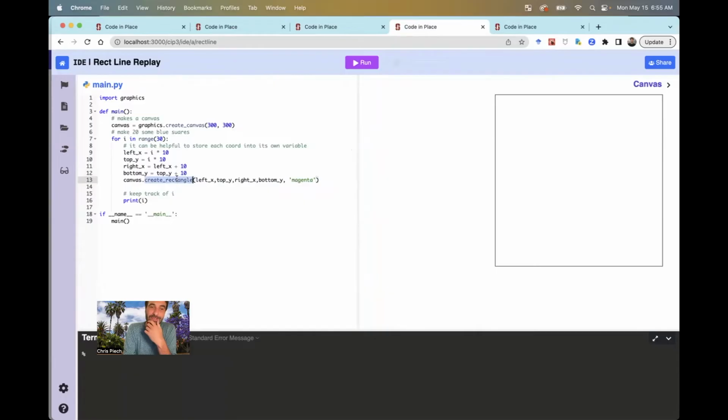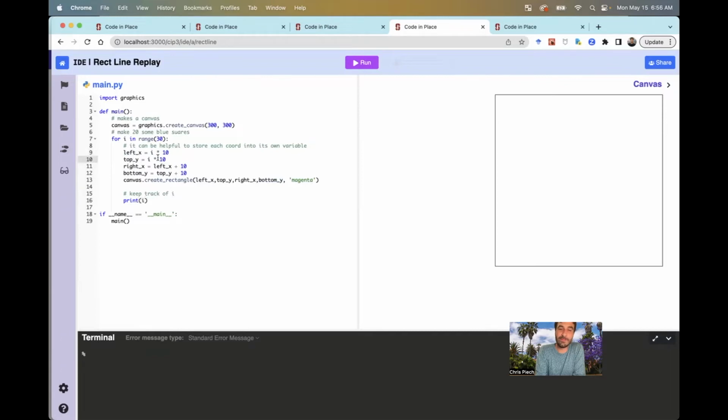So if we create this rectangle, the really interesting thing is what are the values of these variables? Because these are four different variables we set up. And the thing I want you to focus on is that left X depends on i. i is the variable which says, how many times have I completed the for loop? The first time through the for loop, i is 0, then 1. I print out i here so we can keep track. The left X and top Y both depend on i, and the right X and the bottom Y, just like in the last example, are just equal to left X plus a constant amount. So the square will always be 10 pixels wide and 10 pixels tall.